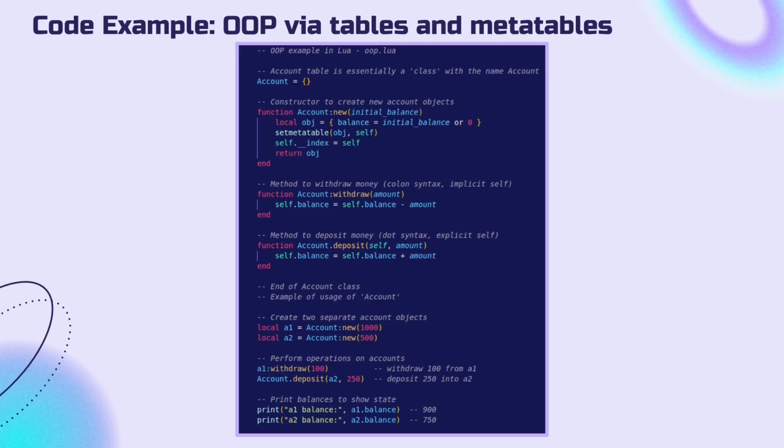Beyond that, there are two methods declared in different ways, so they're used in different ways, but they're really equivalent. It's just a syntactic sugar thing. As you can see, with withdraw and deposit, one of them uses a colon syntax and the other uses a dot with self as a parameter. If you go down further, you can see the way they're used. It just depends where you place the variable, and that's the only difference. Besides that, everything's very standard.